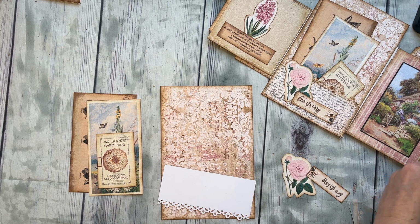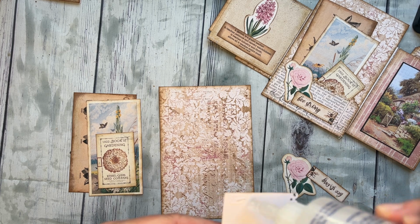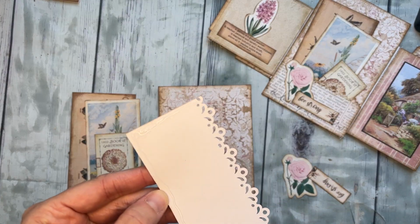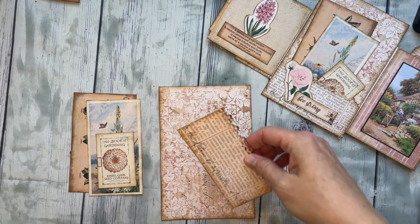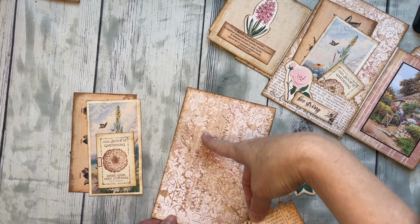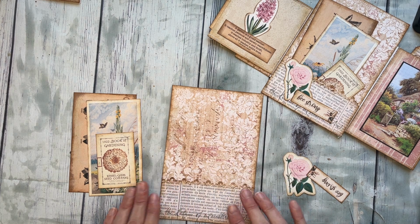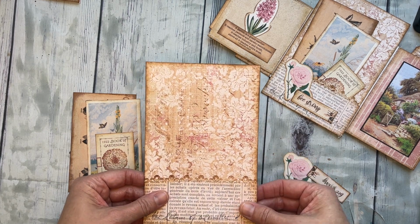So here we go. Without further ado, all right, I am just going to glue up along this side and along the bottom of that pocket and up here. Did I say sew? I meant glue. If I said sew, sorry. But I'm gluing. And I kind of want to be able to see this fun little grid pattern there. So I think I'm going to flip it around. You can do it either way. And that goes right up against those edges. If you're sewing, you just sew around the whole page and it's super fun effect.